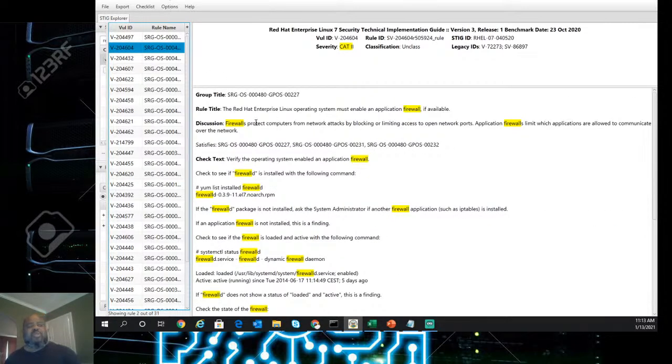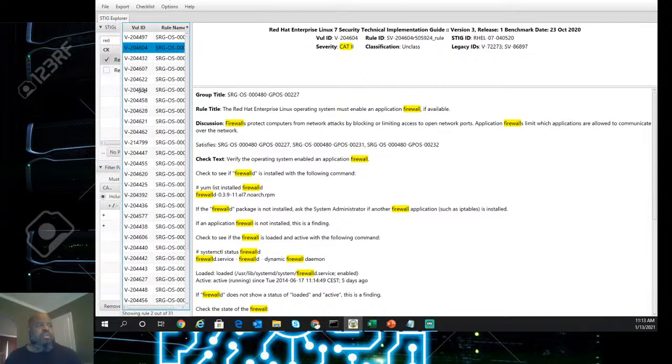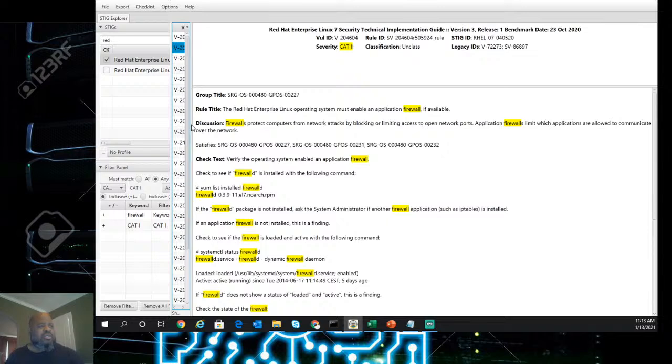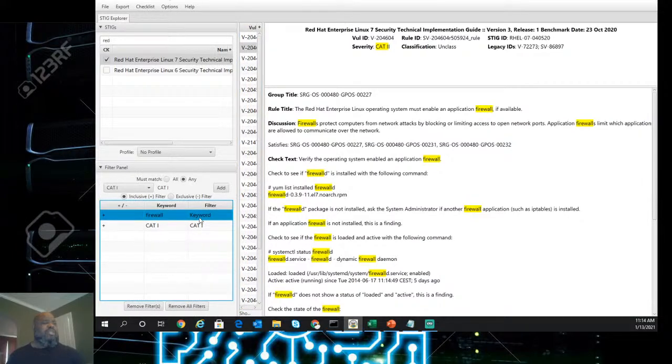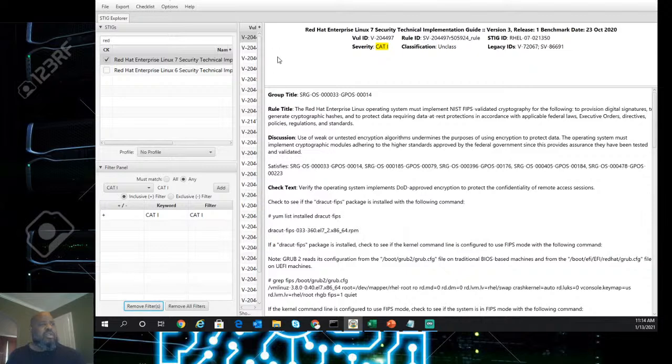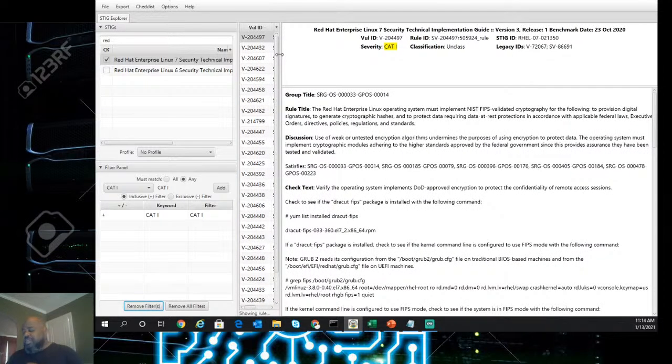So let's go to the second check. The Red Hat Linux operating system must enable an application firewall. So the firewall on Linux must be running. Why the host-based firewall? You want to make sure your firewall is running, so you can control the traffic that's coming in and out of your box, and control that particular part of your system. The host-based firewall is usually installed by default. Usually you could put the source, destination, and the port in there. Most businesses use Cisco or something bigger, but if you're a smaller company, you could use the host-based firewall that comes with Linux.